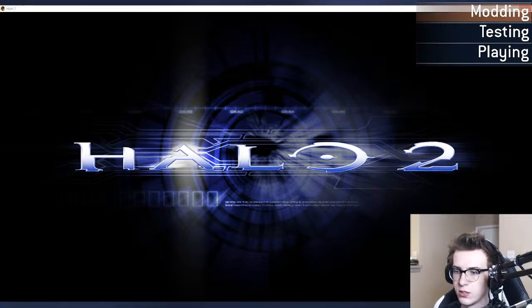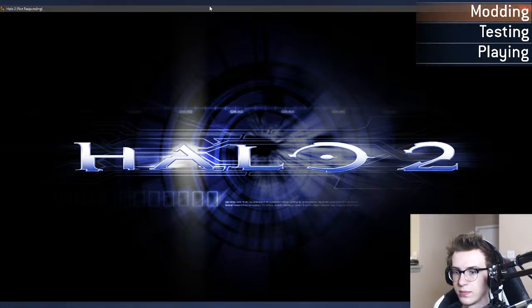Really fun fact, did you know Halo 2 Scarab was supposed to have four Phantom turrets? Yeah, actually. It was supposed to have them on there. In fact, you can still see the little holes on the side. And you can even enable them manually. It's pretty cool. Let's see if I can get this to load.